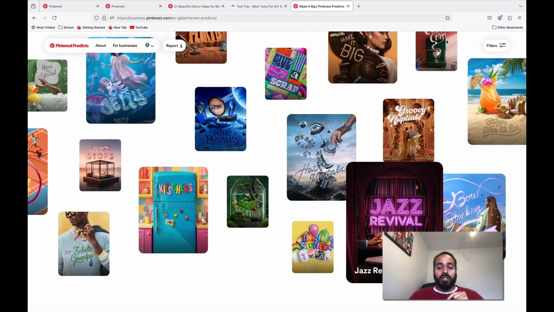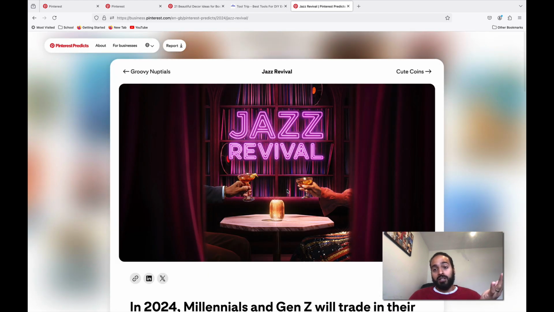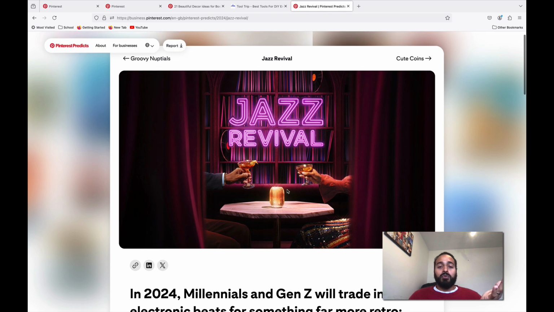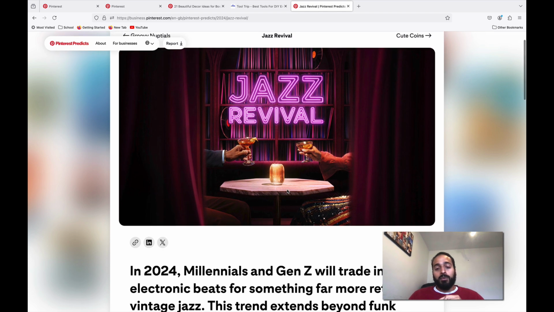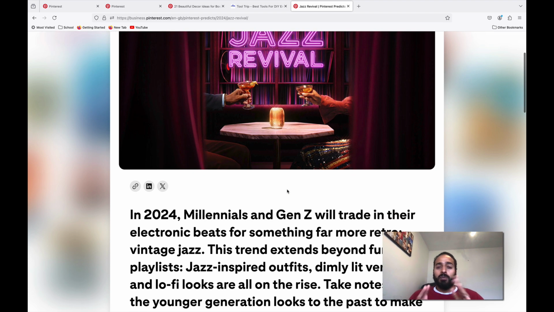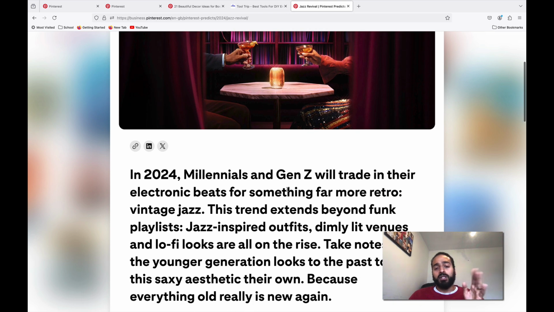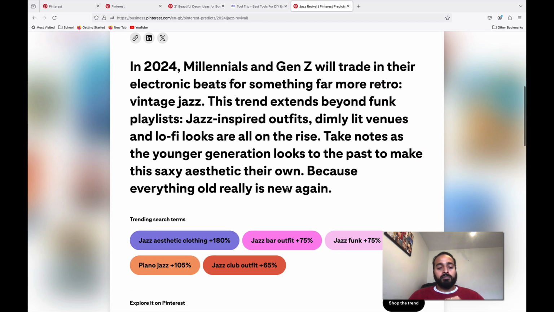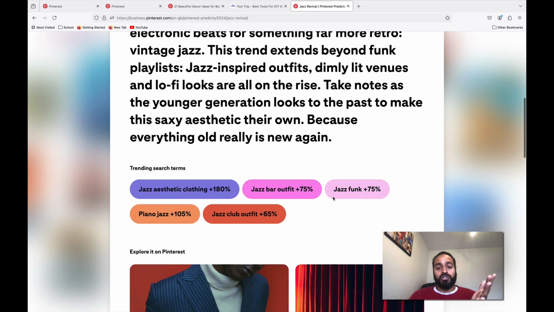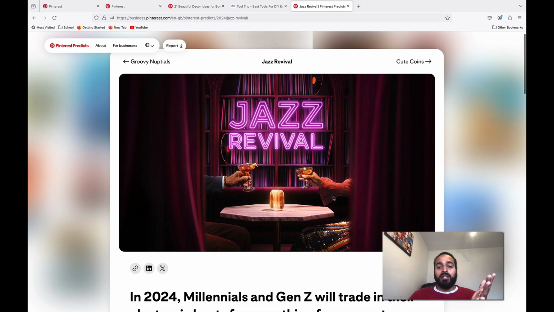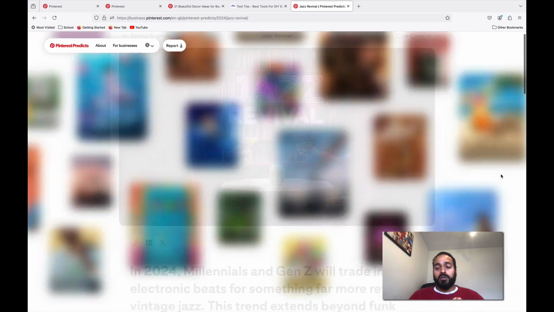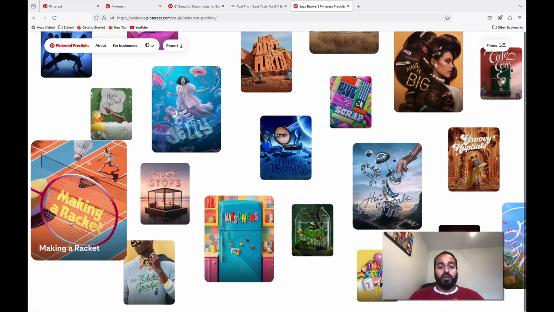They have more information on jazz revival. So, okay, this is a sub niche. I would have no idea about this at all. But if I had some type of blog or people or society type blog, and I had musical elements in it, this would make perfect sense. As you can see again, jazz seems to be trending upwards, and then you can check the trends, particularly that they are recommending on Pinterest itself. And of course, again, there's loads here. I'm not going to go through every single one.